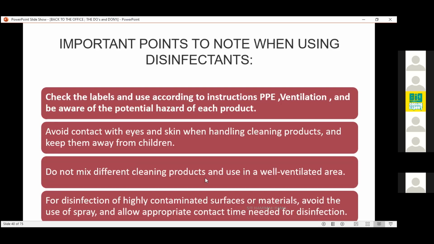I give you an example. If you are handling Clorox, okay, ataupun chlorine base, or you are handling chemical with hydrogen peroxide base, another concern that you should look into is you punya chemical tu skin corrosive. Bila skin corrosive, you have to wear a proper glove, right? And avoid contact with eyes and skin. Okay, macam I mention here. Do not mix different cleaning product. Please remember, chemical can react.